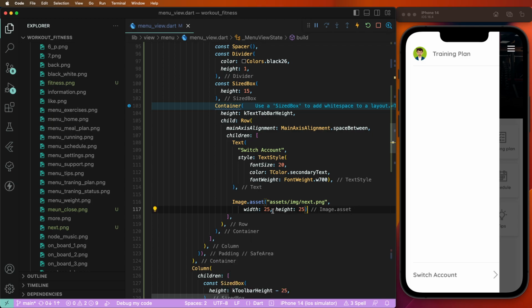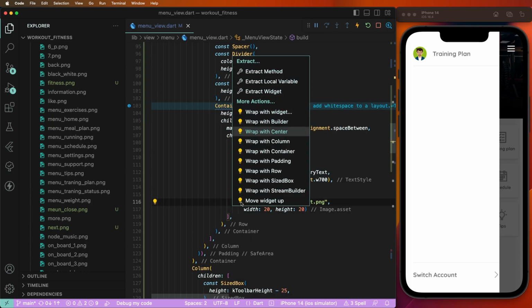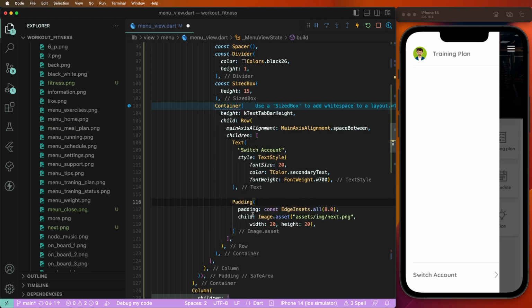Now need to give here some padding. This first 20 will be. Now need to add here SizedBox. Give the padding here, only right, and we need to set here the 10.